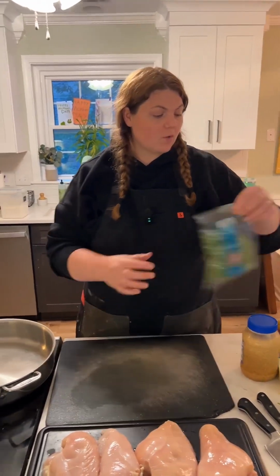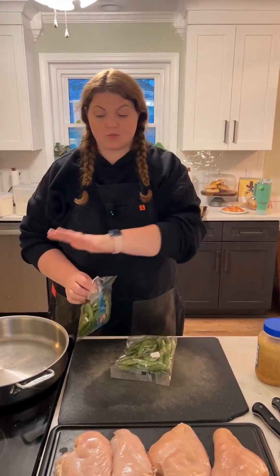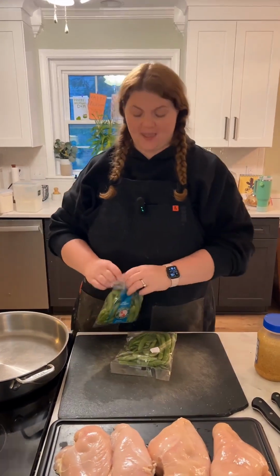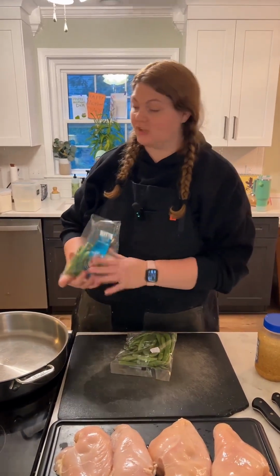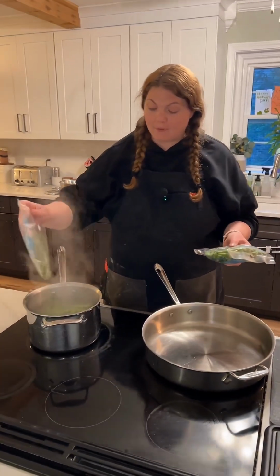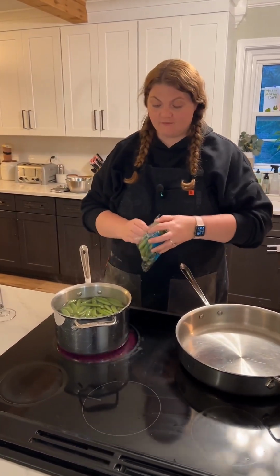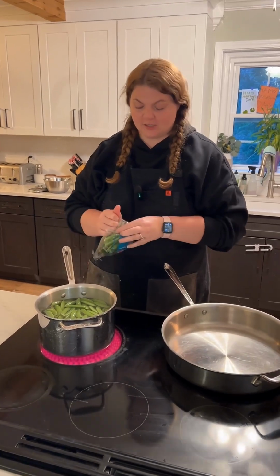So let's start. We're going to do a quick blanch on our snap peas because we'll be throwing them in with our butter chicken at the end. But I want to give them a quick blanch in the water that we're going to boil our potatoes in. That way when we pop them in with our chicken later, they'll just have a lovely flavor. They'll be soft and tender crisp.